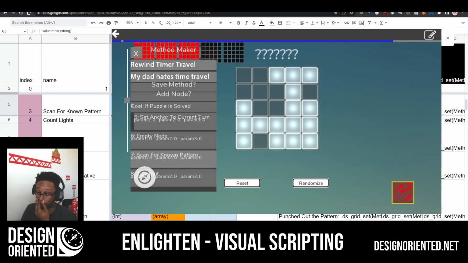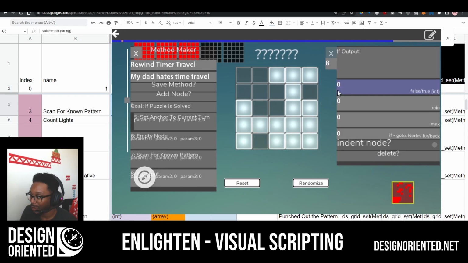Let's just assume it has a Boolean and see what happens. True, false. So if the thing coming out of here is false, then we want to rewind the turn. So let's see if this works.